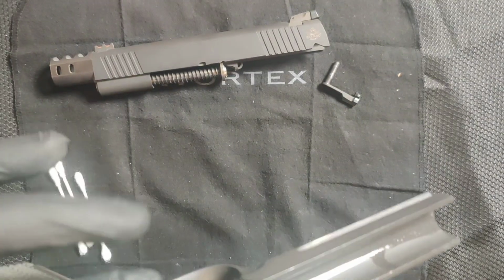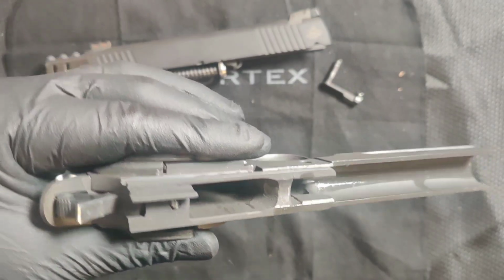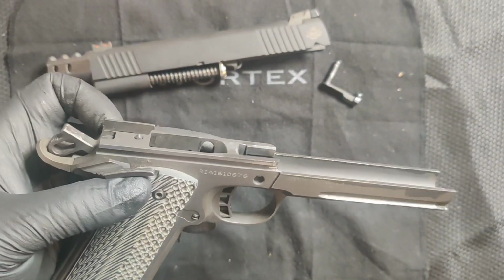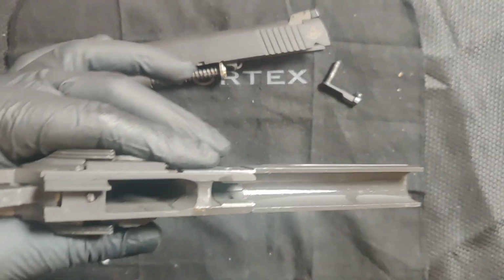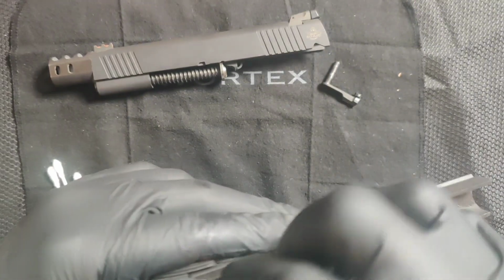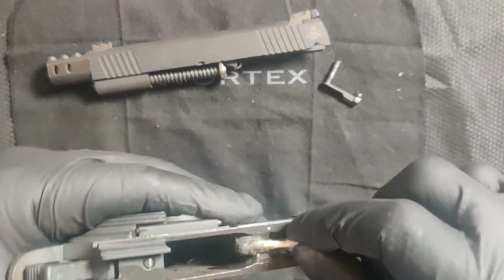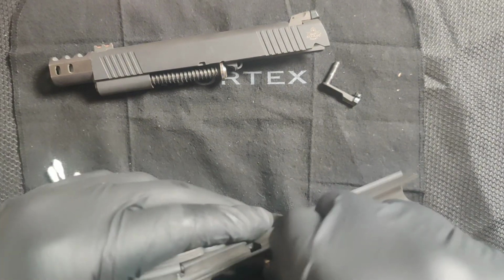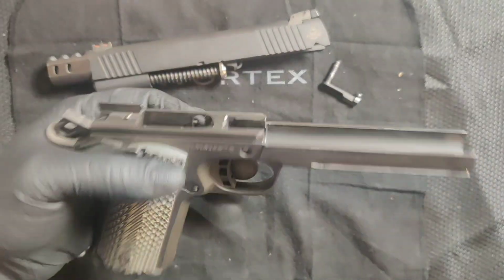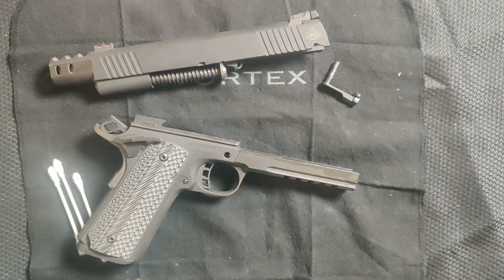And then these rails are beefy. This is milled out. Like, they just got a big chunk of steel and made their cuts wherever. The extractor's stiff. Like, this is no joke. This is very rustic, old school style. We'll see if all the extra weight helps it to fire a little smoother. It's not too bad. It ain't great. Oh no, that bit's dirty. Damn, that looks like some of your ears, boy. Did you wash your ass? Oh man, Jesus Christ. Well, I take back what I said.